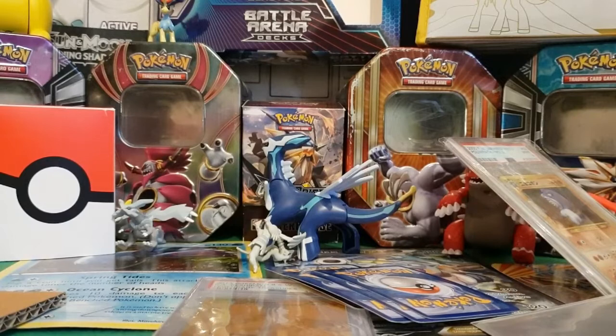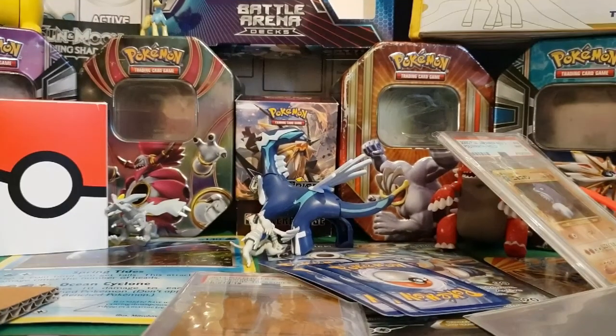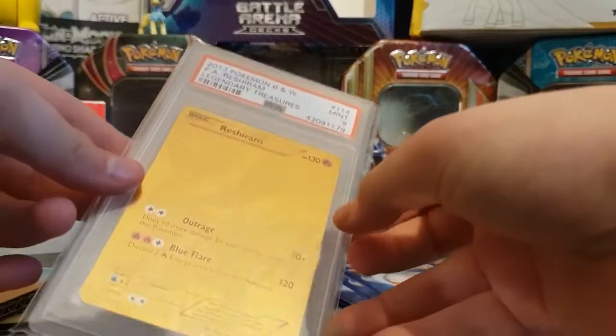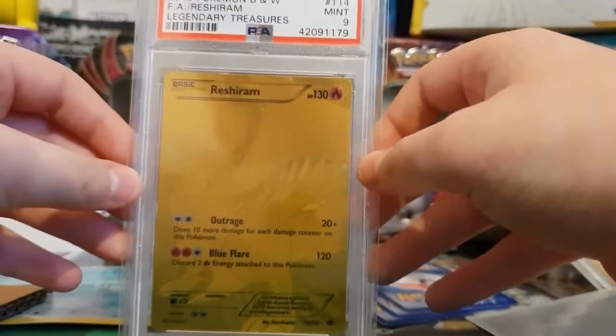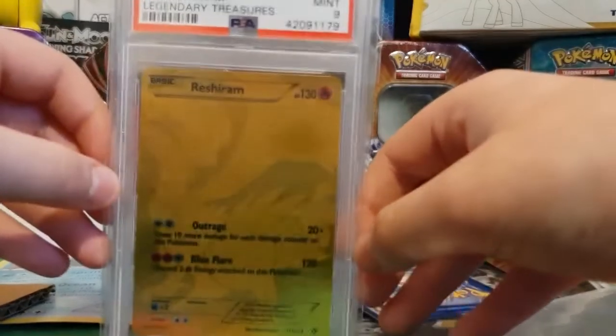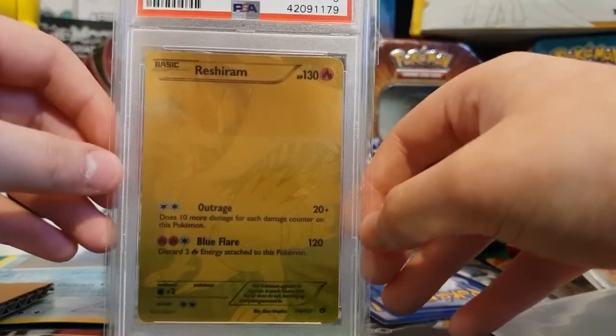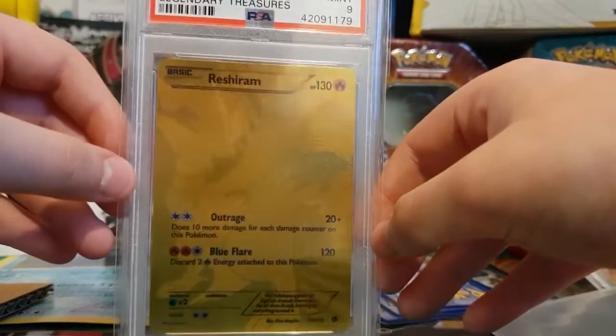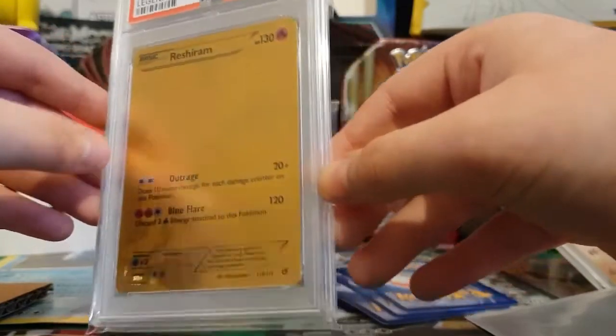Oh! Oh! God, I'm sorry, guy. Oh. Oh my God. PSA. Guys, this is a PSA 9 Gold Card Reshiram. Sorry, let me just focus it. Look at that. It's literally a PSA 9 gold card. That is insane.